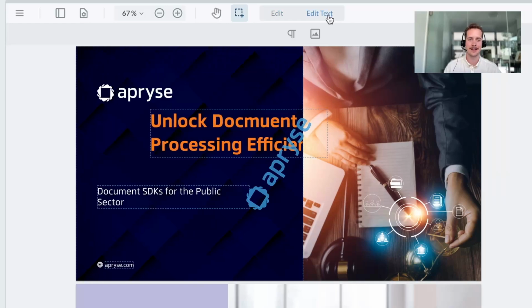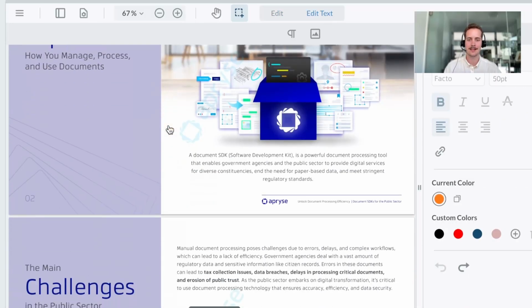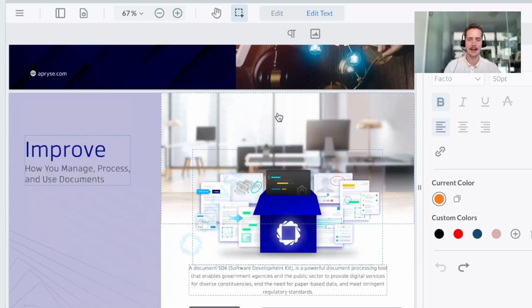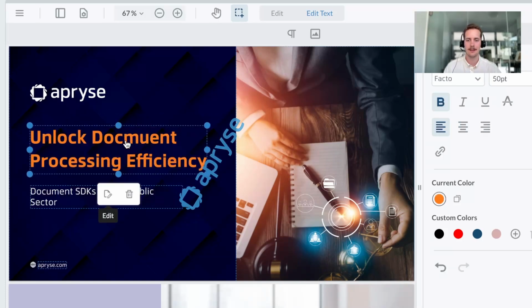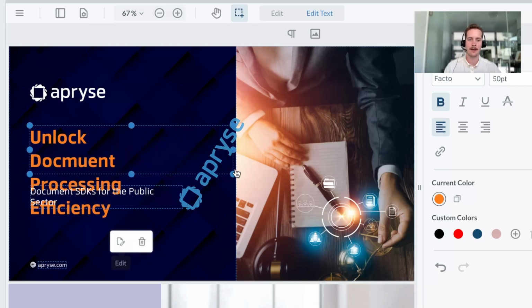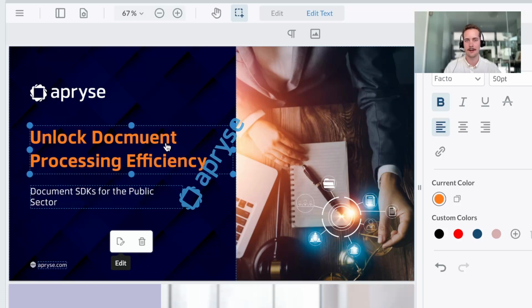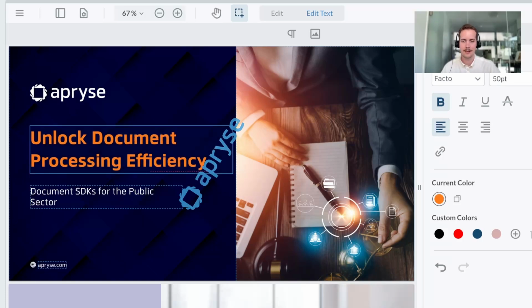By entering the edit text mode, all blocks of text and images within my PDF become selectable objects surrounded by these dashed blue bounding boxes. Now I can simply click, drag, drop, and the title is exactly where it needs to be. I can also change the dimensions of the bounding box, which will then reflow the paragraph as intended. Now I'm going to click in and make the edit so we no longer have a typo.